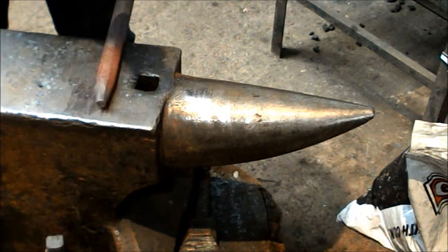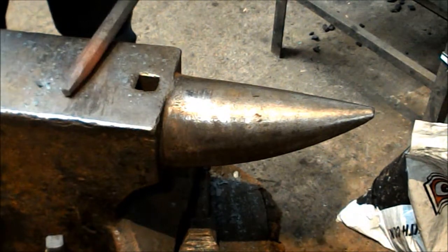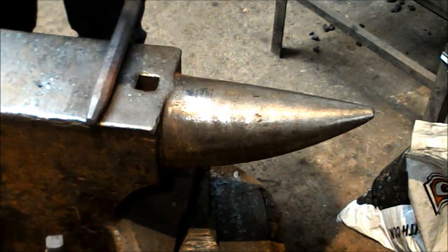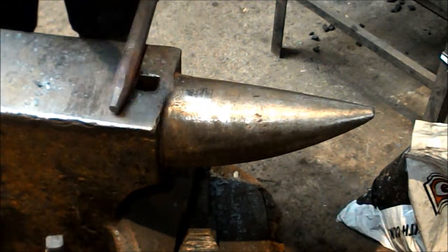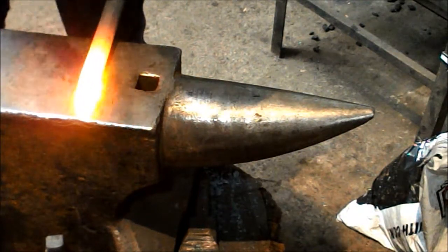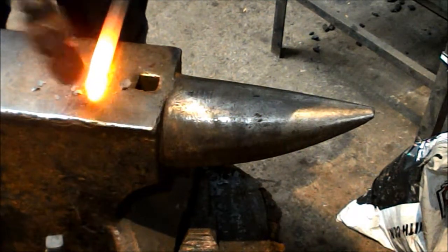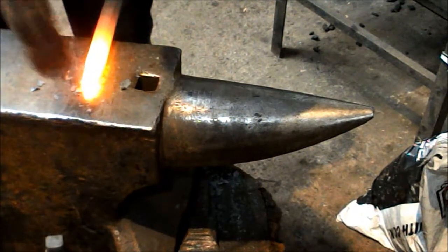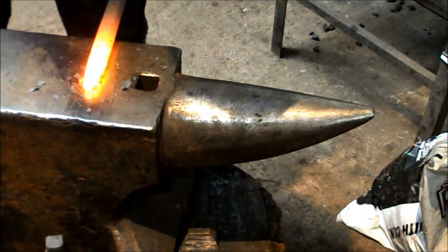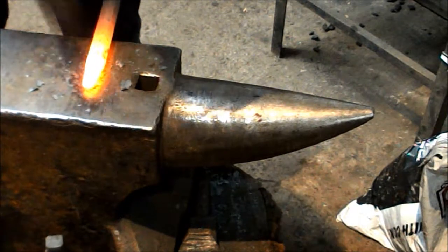Now I'm just cleaning it up. Okay, just like that. By using the bick to do the draw out, you prevent the end from fish lipping. Now I'm going to take the corners off of the hexagon. Keep working around, keep taking those corners off.